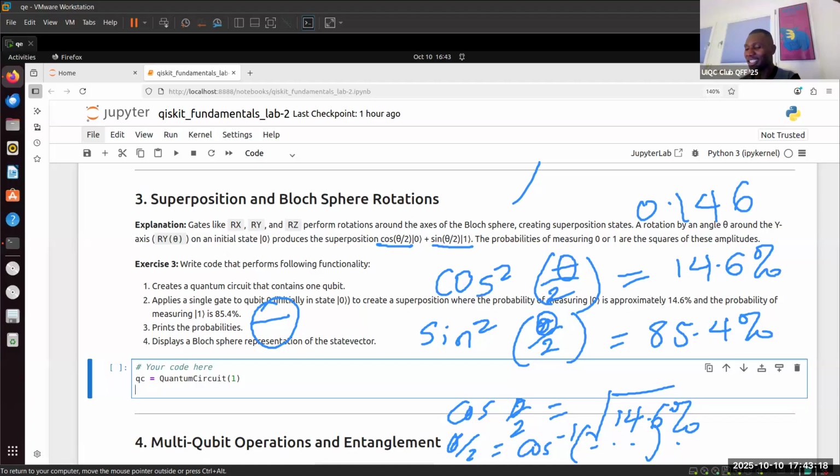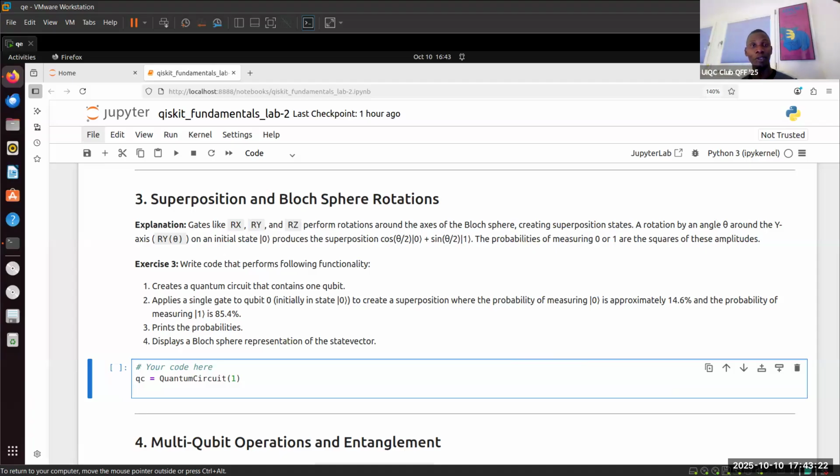I think the mathematicians can solve this approximately. Let me see, is there a mathematical tool? Let me try and use my calculator and find the nearest angle in radians.